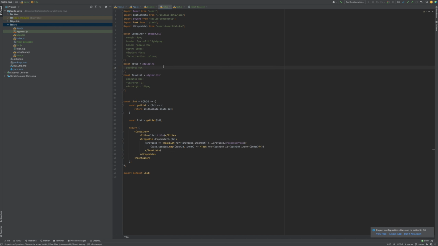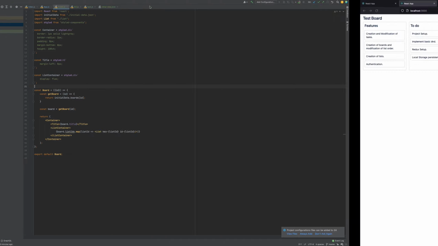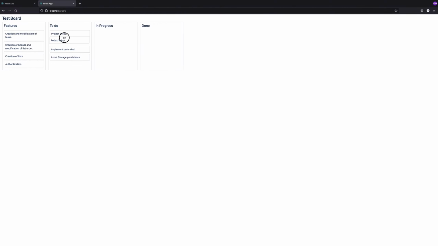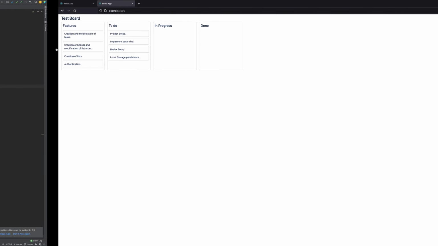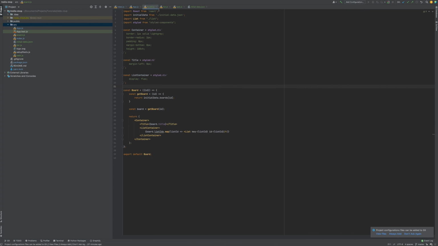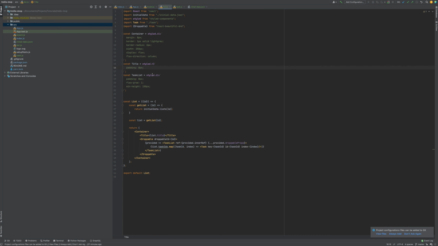Now we want to persist, meaning when I drag this and I drop this here, the order should change. Meaning Redux setup should become the second item, and this should become the third. For now, if you look, our list is made up of static elements, meaning task ID is not updated at all.